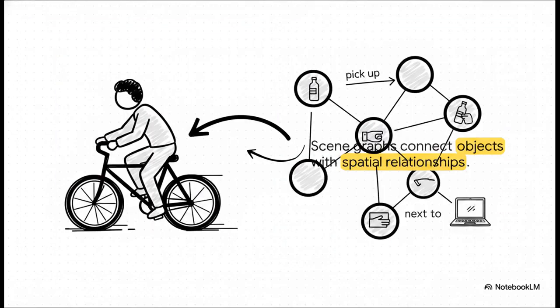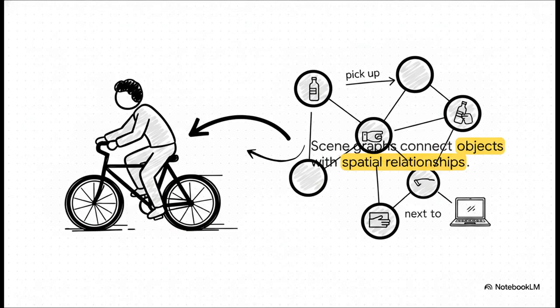Once the AI knows what the things and the stuff are, and it knows exactly where they are in 3D space, it organizes all that information into a scene graph. Think of a scene graph like a massive relational web. The nodes represent the objects themselves, say a person and a bicycle. The edges of the web are the spatial predicates connecting them, such as the relationship riding. This gives AI incredible contextual power.